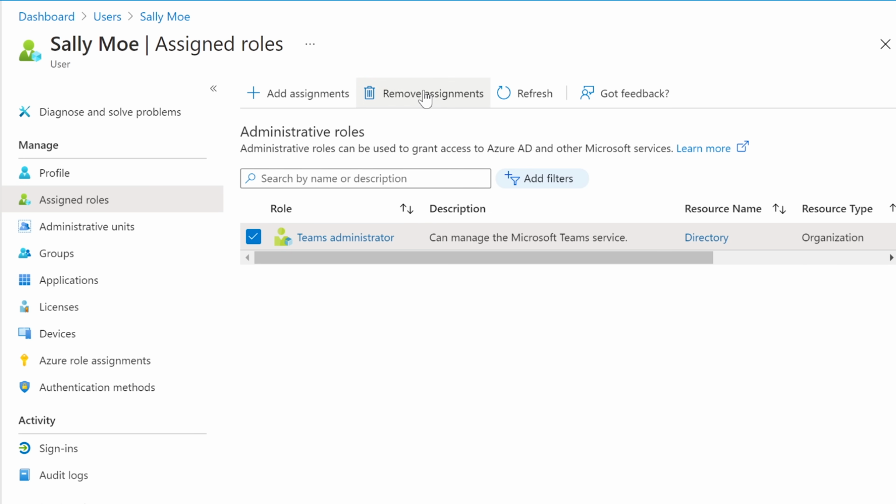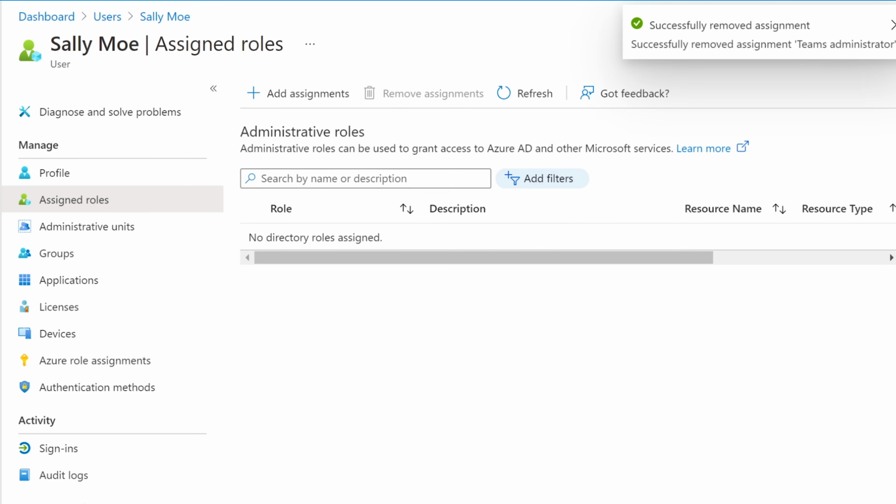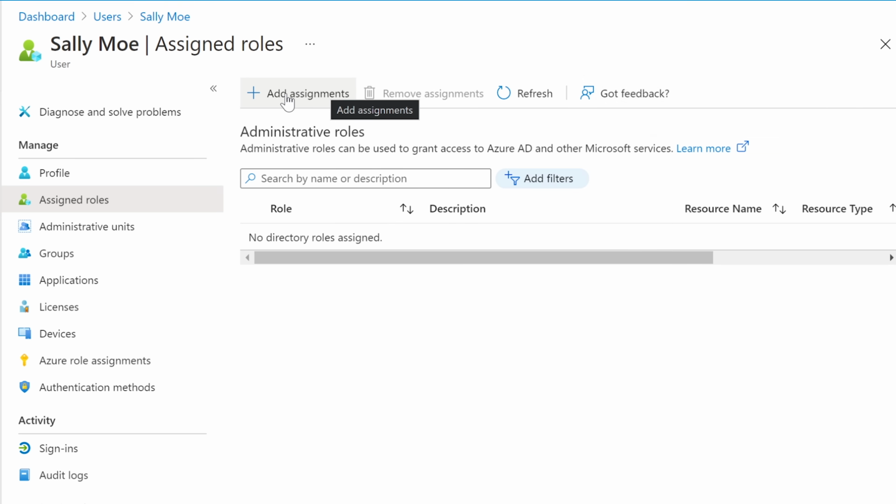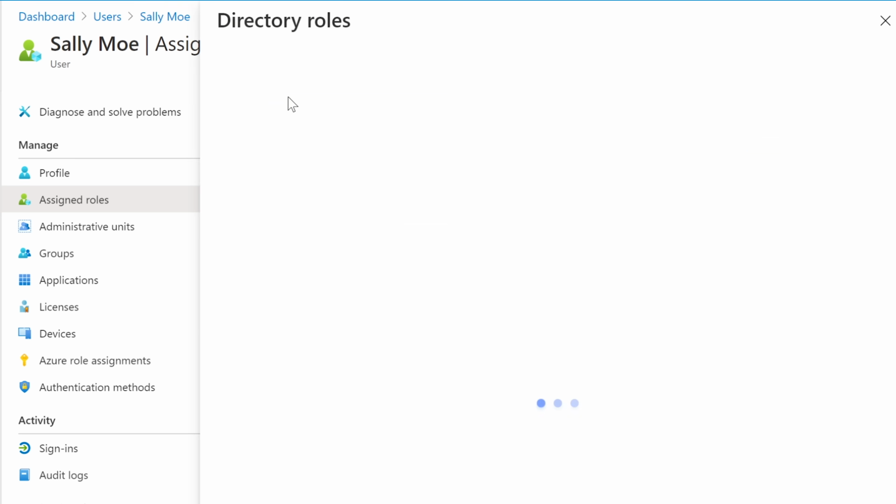Matter of fact, let's select that. We're going to select the remove. She doesn't need to have full access, but since this is a new company that we created, she was helping, but that's okay. We're going to have somebody else do it because she's too busy.